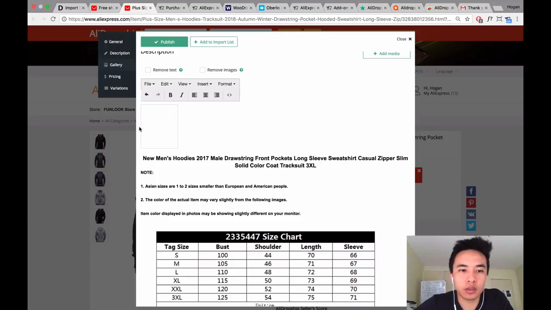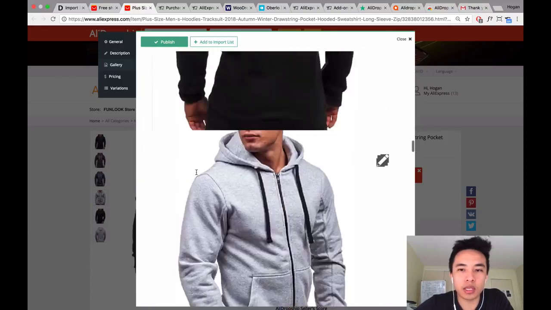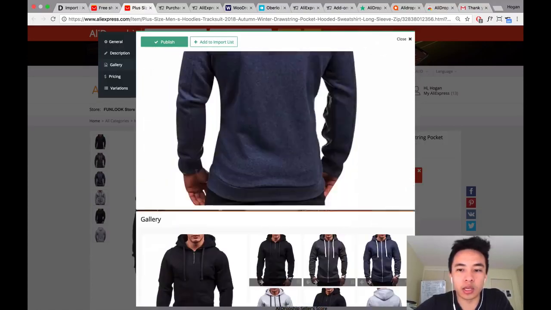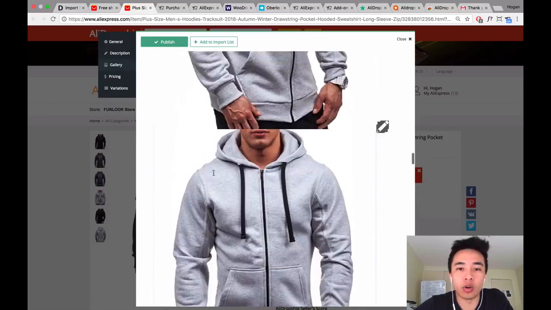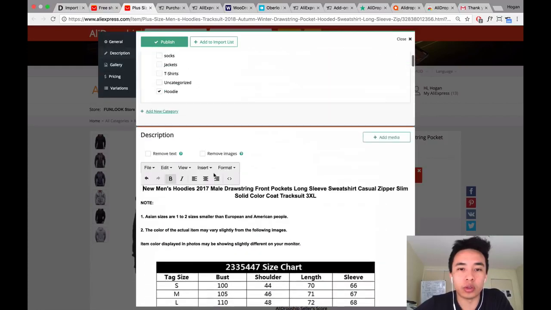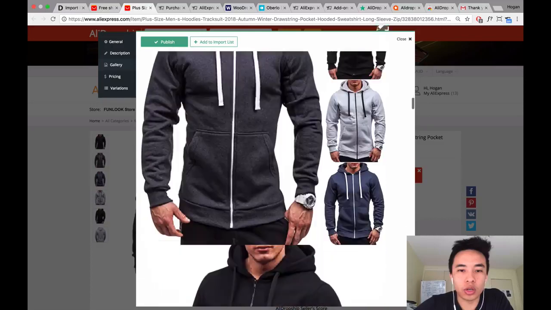Okay, let's try and delete this box here. Okay, you want to clean things up a little bit, because some of the things you don't want to include in your descriptions. Because sometimes there might be refund policies, shipping policies, and all that stuff which you'll probably want to delete, and you might want to create your own sizing chart or things like that.